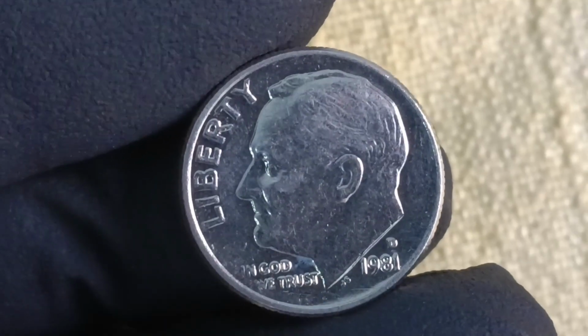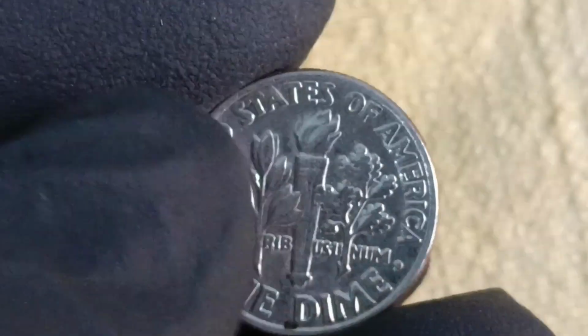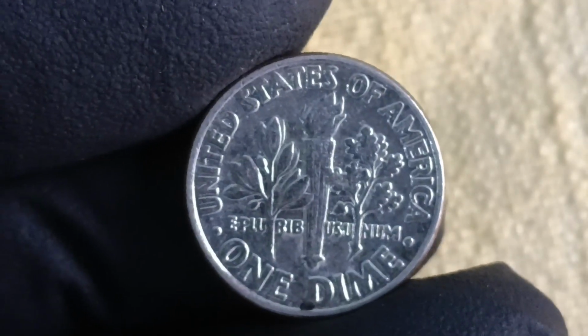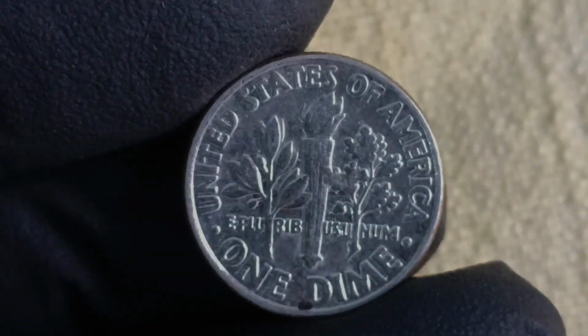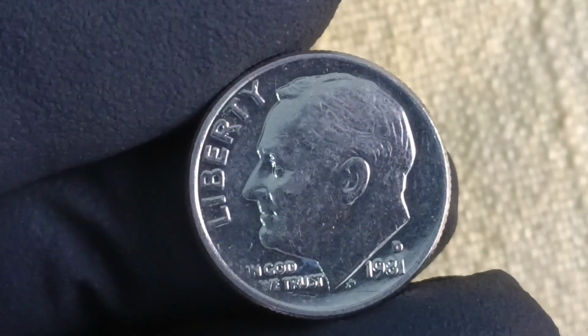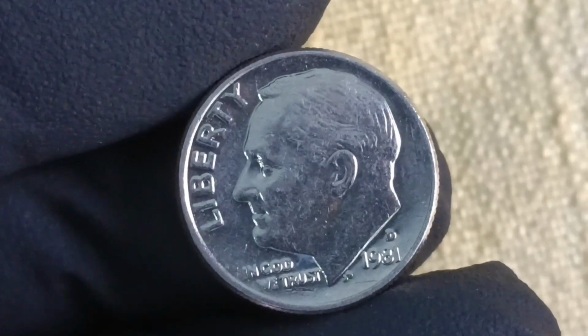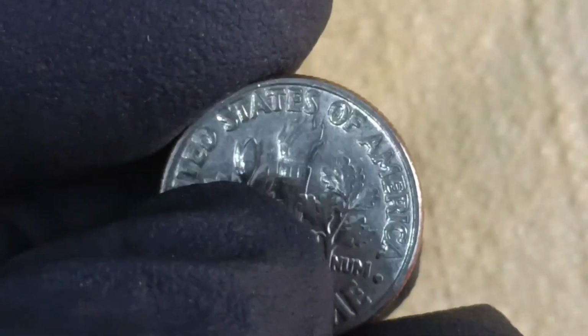One of the golden rules for collectors is never to clean your coins. Cleaning removes the natural patina and can slash its value instantly. Always handle coins by the edges, preferably with gloves, and store them in airtight holders or flips to prevent oxidation or scratches. When shipping for grading or sale, use secure packaging and insured delivery services to protect your investment.